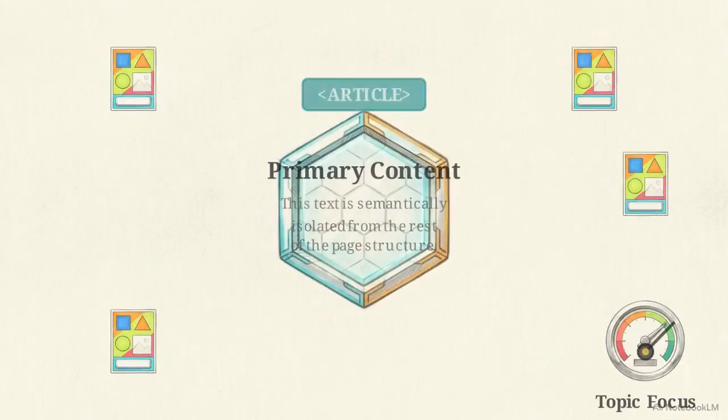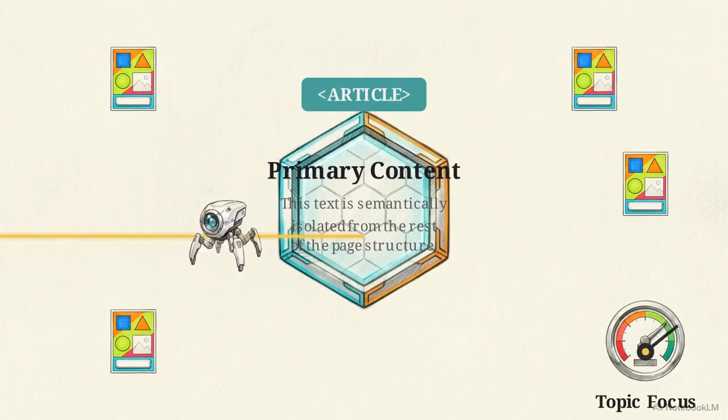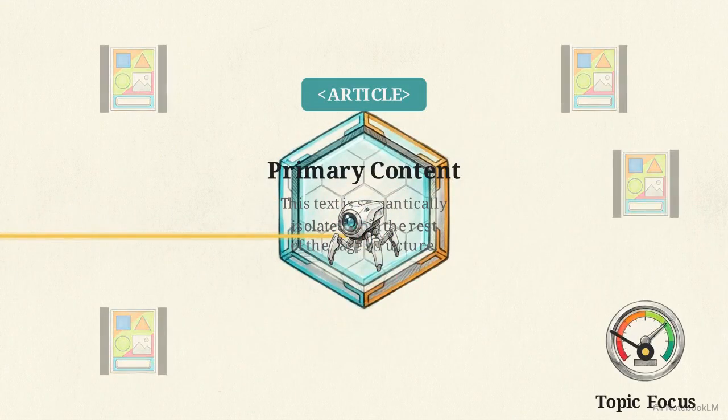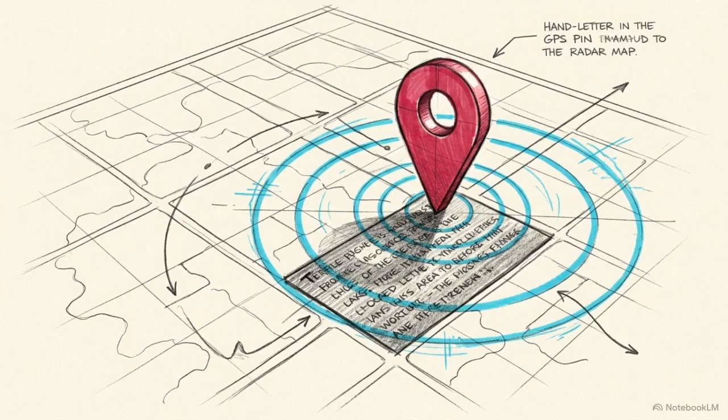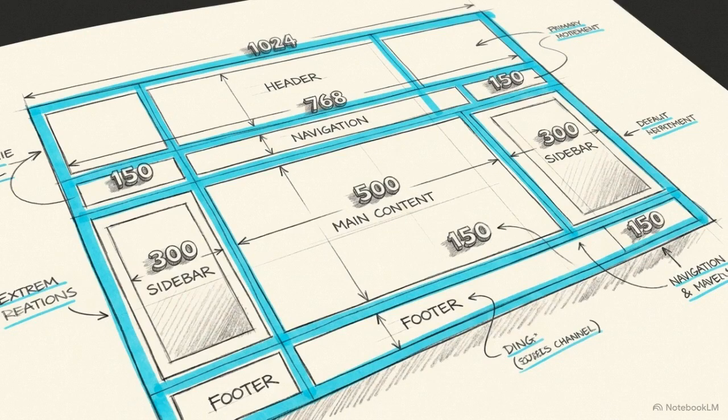With these boundaries enforced, the crawler interacts exclusively with the targeted text block. The focus meter locks onto a single subject, ignoring the surrounding noise. Semantic HTML tags serve as deterministic coordinates. They allow algorithms to efficiently partition the document object model and assign precise value to isolated blocks of text.